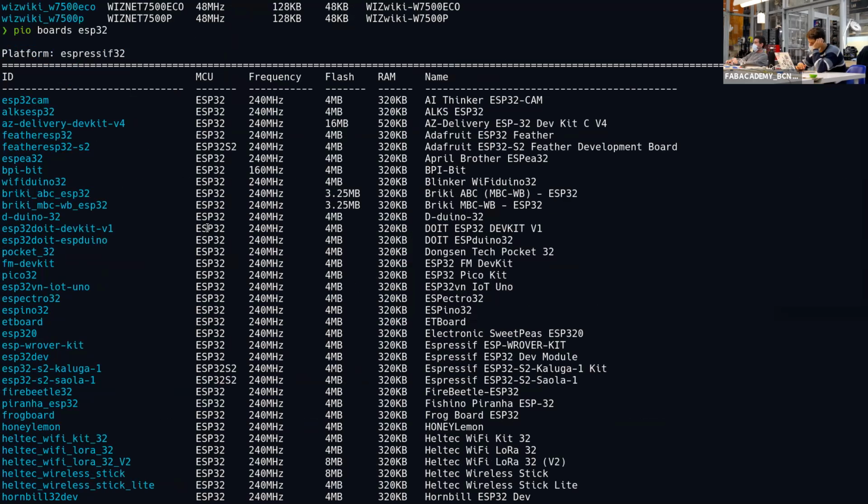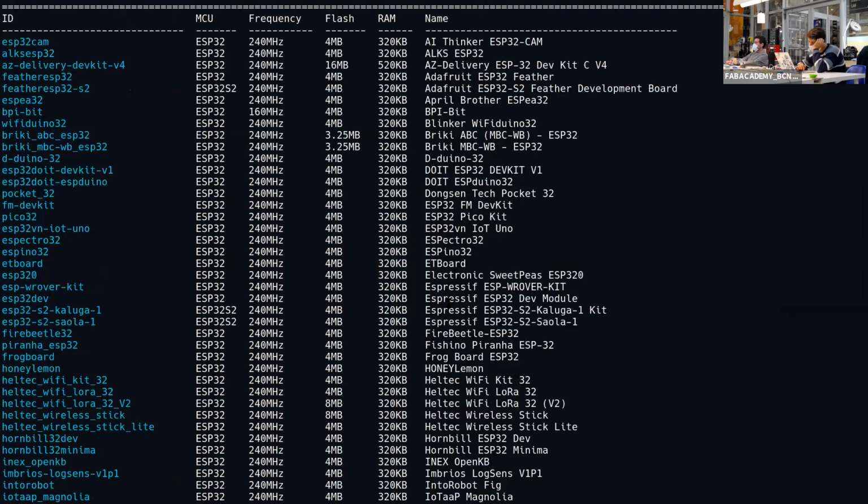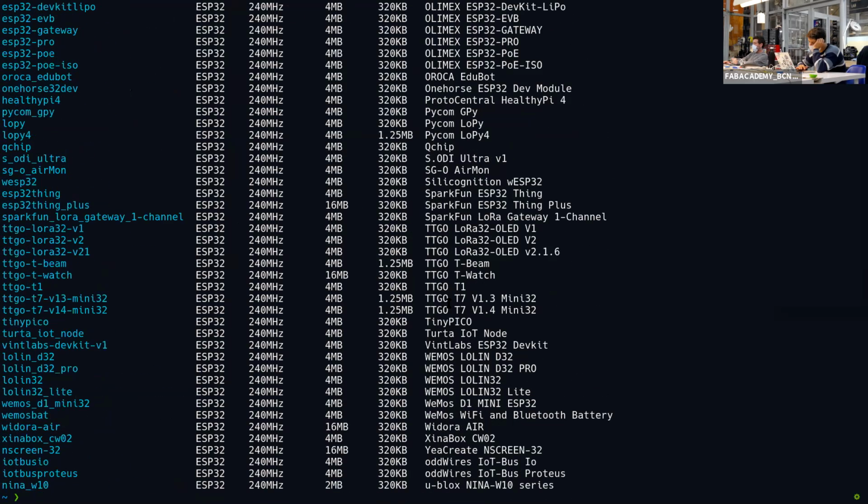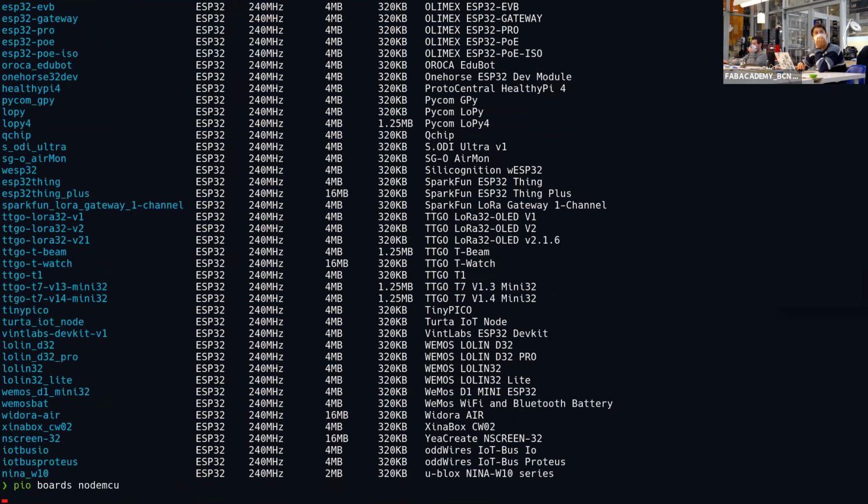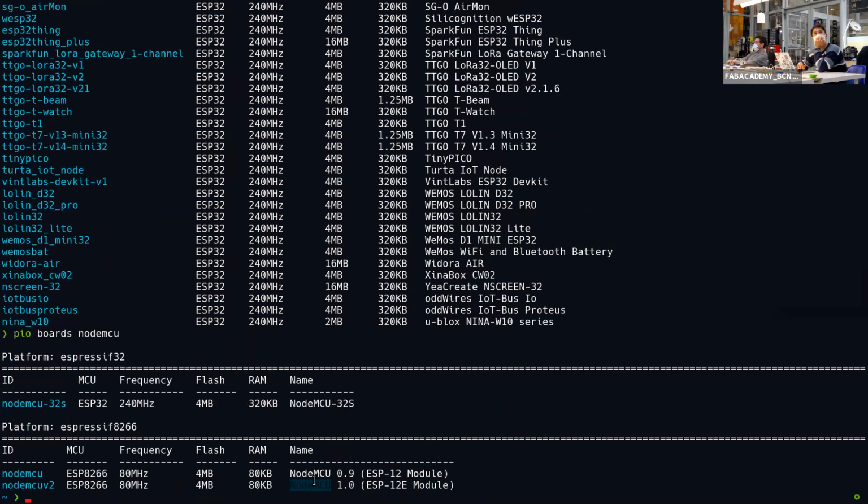You know? So there is a name here, a long name. For example, NodeMCU is a common one, no? I'm sure around here, if I write NodeMCU, I have here the NodeMCU 1.0. That's normally the board that we use to program those cheap Chinese ESP8266 boards. In the Arduino IDE, you can find exactly the same name, okay? And this is the code or the ID for that board. So we need to remember, if we want to program that board, we need to check in this list and remember this, the ID.